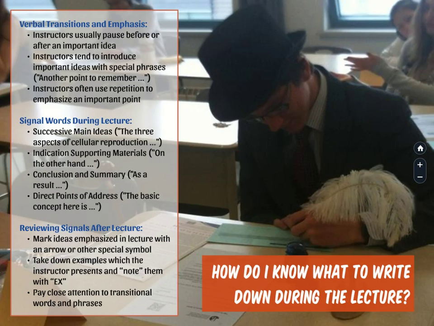Finally, you should review signals after the lecture. Mark ideas that have been emphasized with an arrow or other special symbols. Take down examples which the instructor presents and note them with an EX. And finally, pay close attention to transitional words and phrases, just like that were used in this slide.